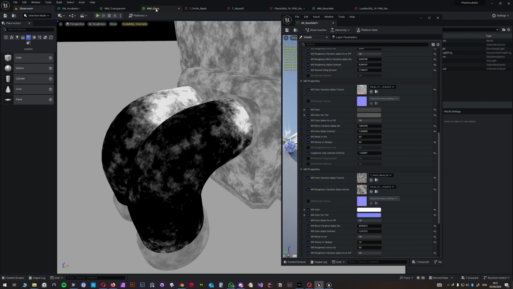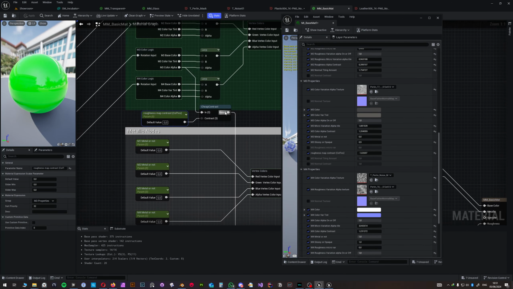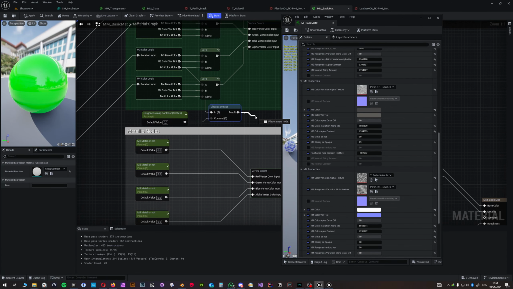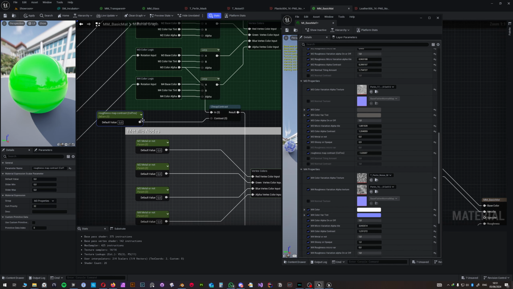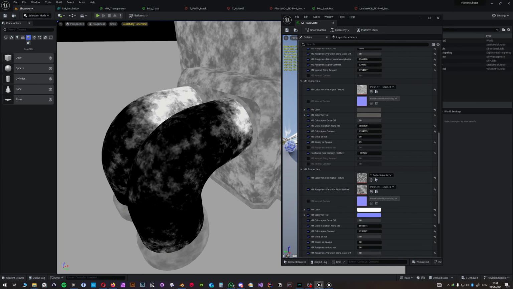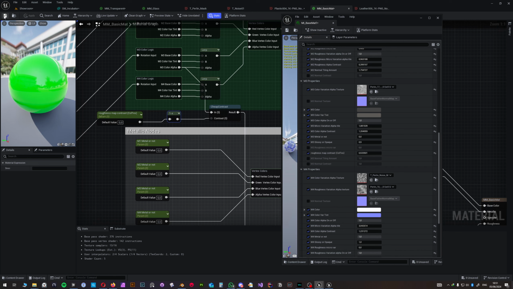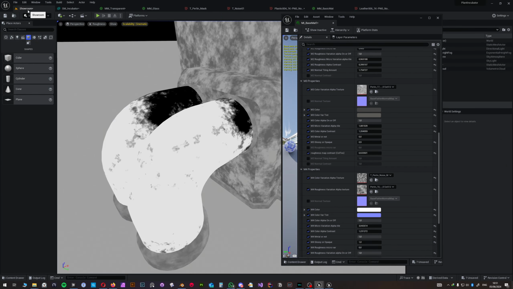So that's not as it should be. So I should use a 1 minus node before it. So that, yeah. Yeah, from here actually, 1 minus. So that it switches it and I don't have to go crazy every time inverting it. Ah, of course, didn't save it. So remember that now, when I go positive, see, this is black. If I apply and save it, now it should be the other way.